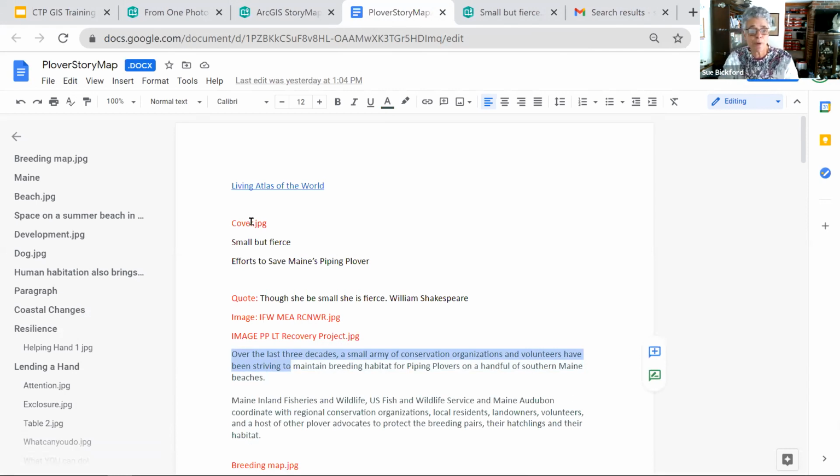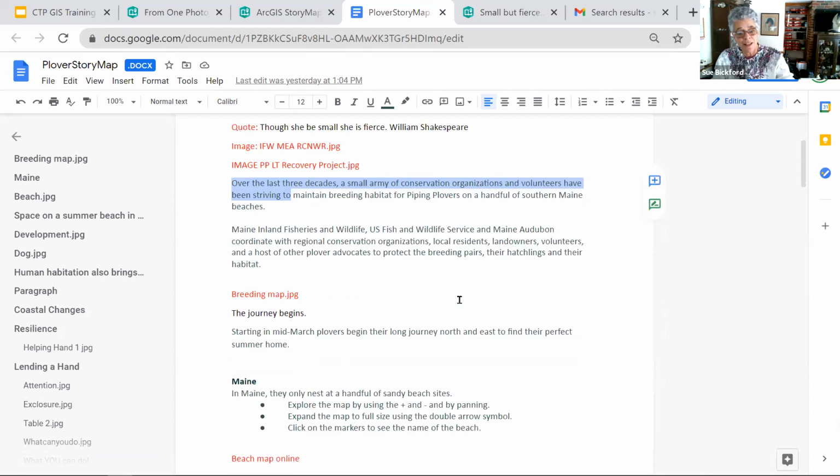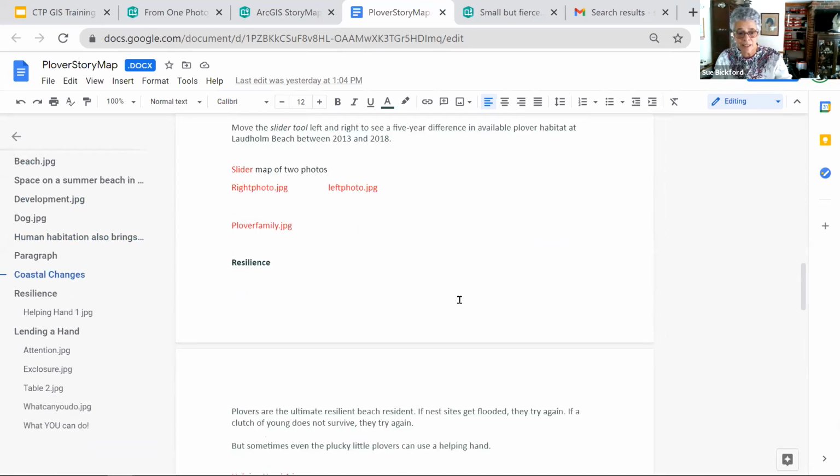I've also put what photo goes where. This isn't the link to the JPEG, but I have these photos residing on my computer, all together in one folder. So after I find the first one, the next ones will be easy to find. And so this is it. This is all the parts of my story.